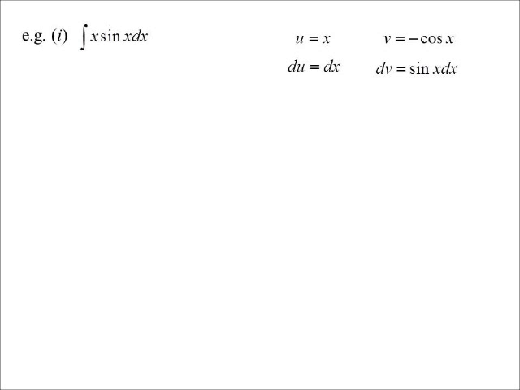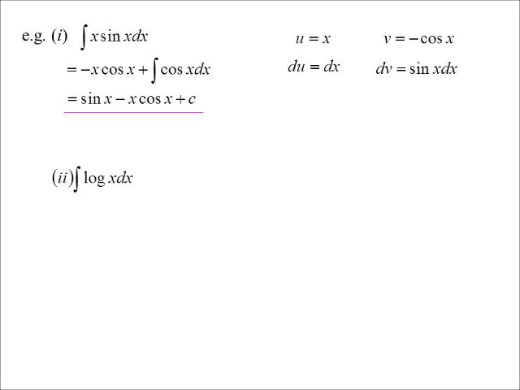Okay. So the integral of u dv was u times v. So I've got minus x cos x minus the integral of v du. But v is negative, so negative times negative becomes positive. I get the integral of cos x. And now I've got something a lot easier to work with. I can integrate cos x. Integrate cos, we get sine. And I've just moved the sine to the front because it's a positive and I think it just looks neater. So there we go. We get sine x minus x cos x plus, of course, a constant.